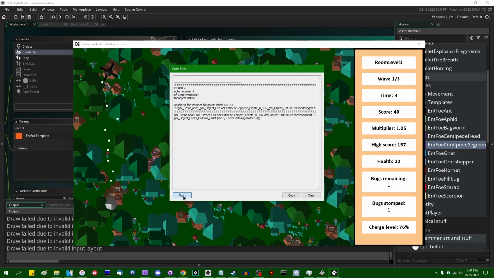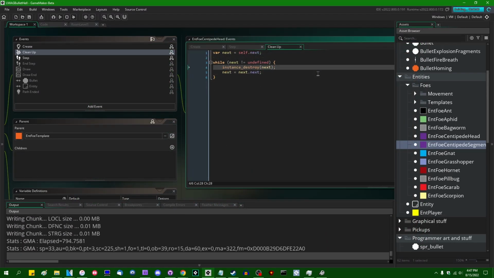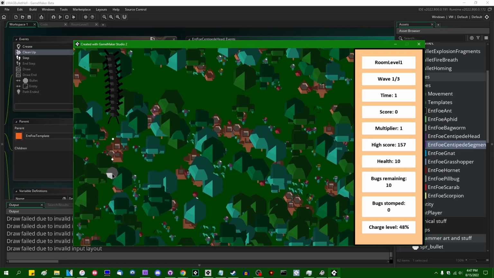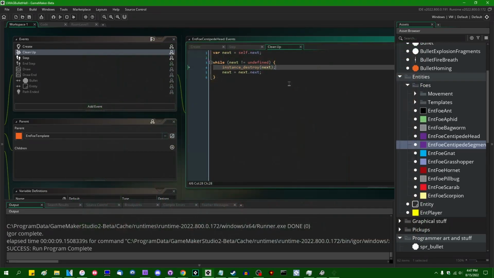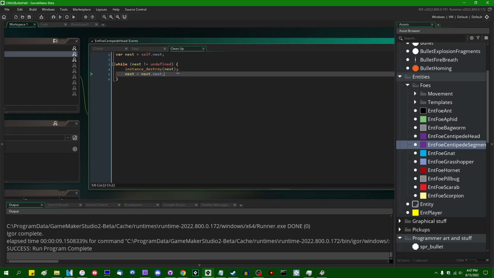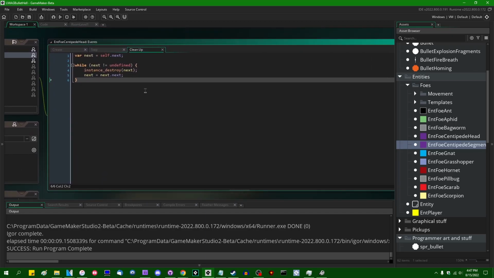Except for the last one, apparently. I can still say next equals next dot next. That sounds awful. I can still say next equals next dot next in the line of code after the destroy call, because the instance won't actually be destroyed until the next frame, the next step.